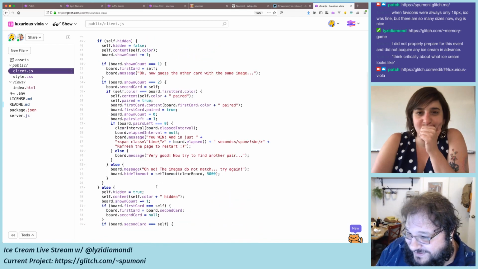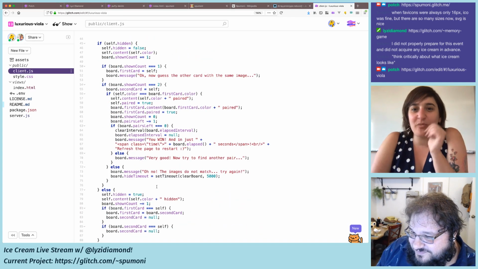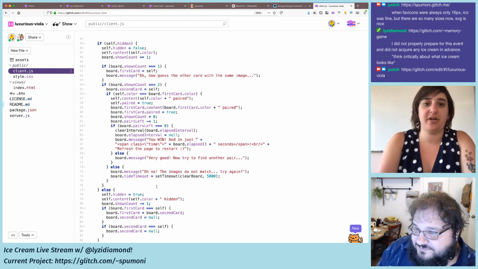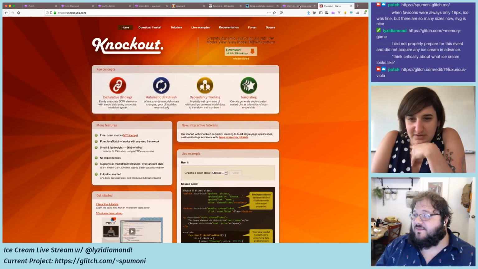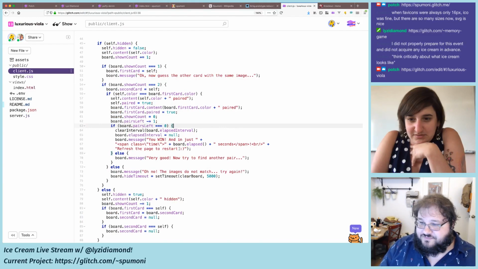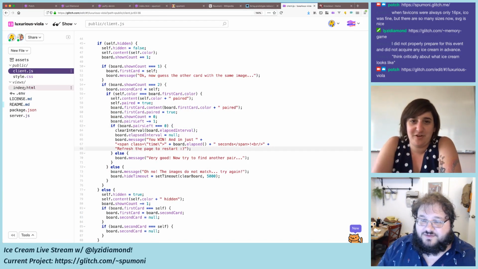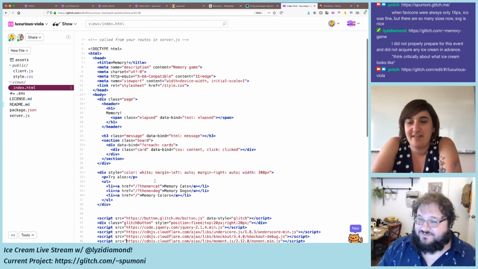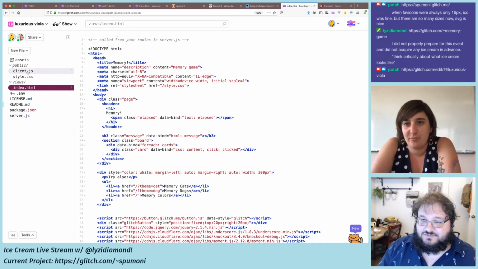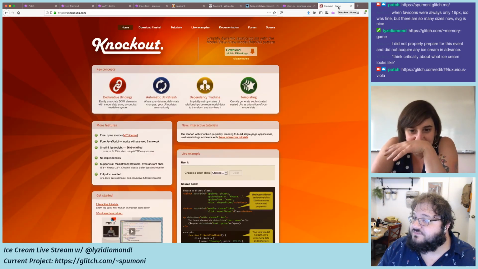What about you? Yeah. So what is Knockout, the library? Should we look up the docs? Yeah, let's do that. This is going to be fun because this is a library that I am not familiar with. Okay, so can I ask you some questions? Yeah, you sure can. So it says simplify dynamic JavaScript UIs with the model view model pattern. Don't really know what that means. What does that mean? I don't know.